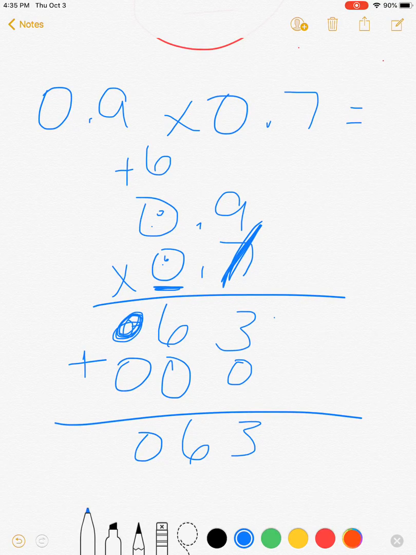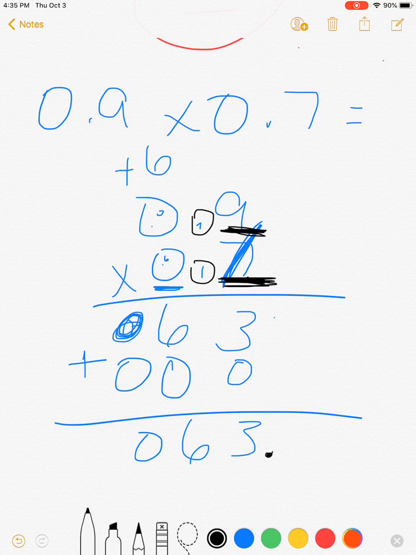But my problem is not complete yet, okay? If I were just multiplying digits, multiplying numbers, then the problem would be complete. But I'm not. I'm multiplying decimals. So we need to know where to move our decimal, okay? Where do we move our decimal? So we look back at our original problem, and we count how many place values are behind the decimal. Here's my decimal, and I have one place value behind this decimal. Here is this decimal, and I have one place value behind that decimal. So that's 2 place values. So I must move my decimal 2 place values.